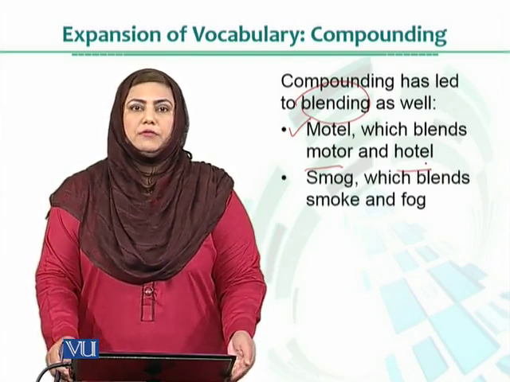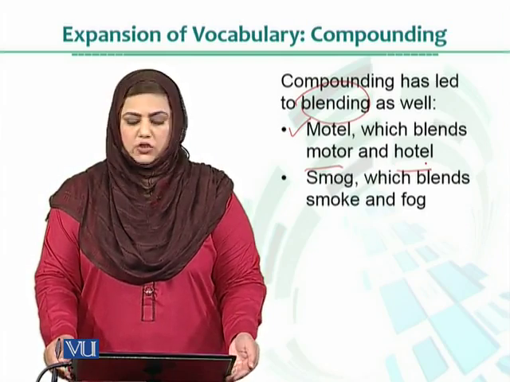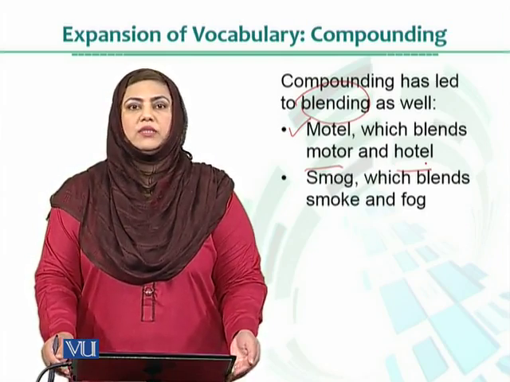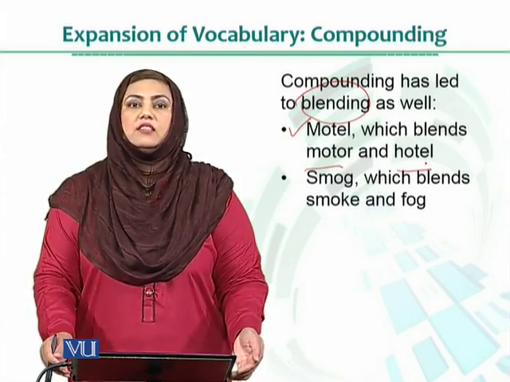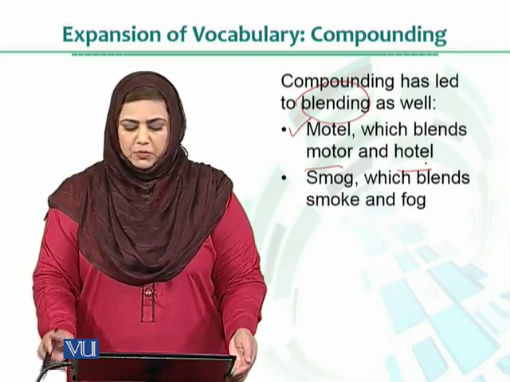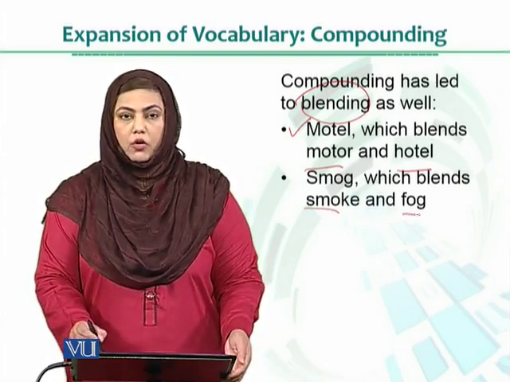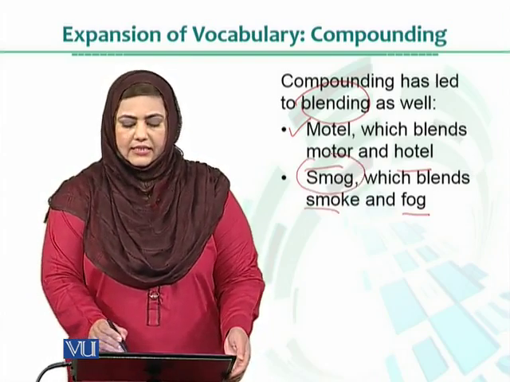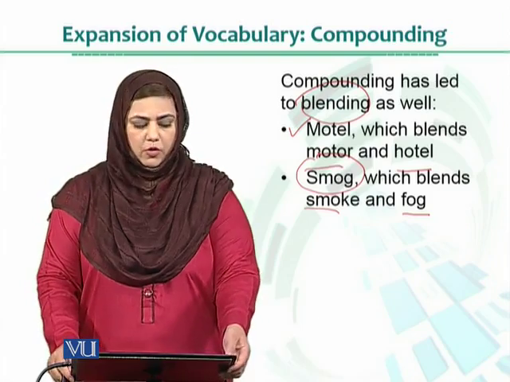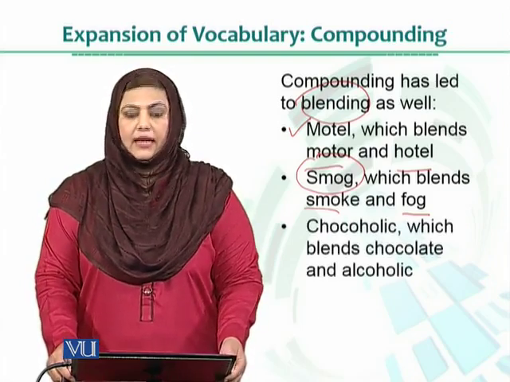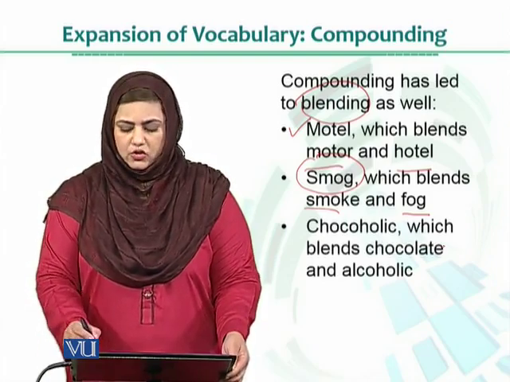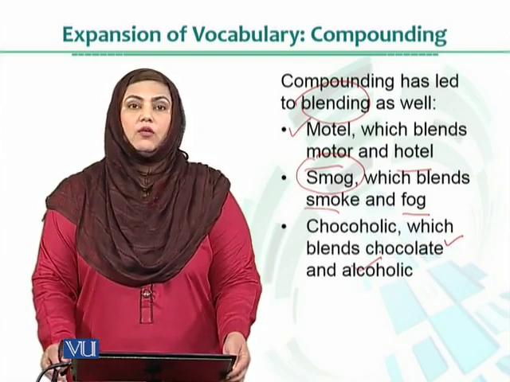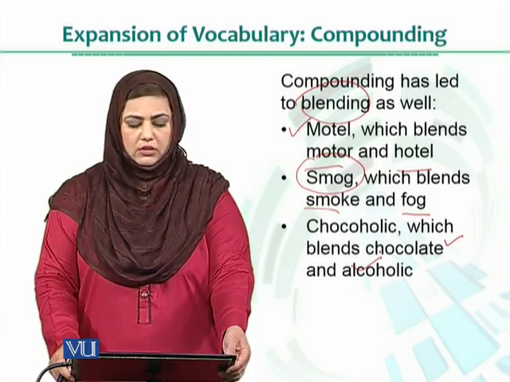Another example that we frequently use is smog. Sometimes we say that a particular city, for instance, Lahore, has smog nowadays, which means there is a combination of smoke and fog that results in what is called smog. Another example is chocoholic, which blends chocolate and alcoholic. These two words are brought together.